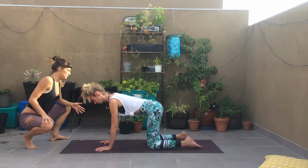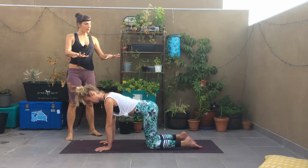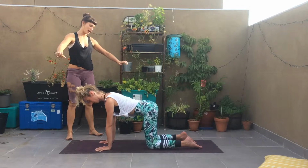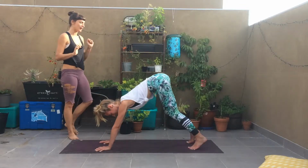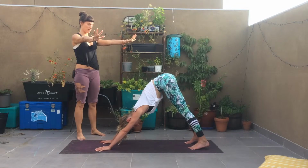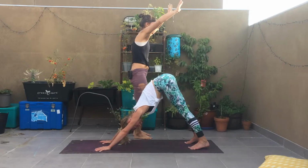The first principles that we talked about in the first video: spread the fingers wide, root down through the palm knuckles, claw the finger pads towards the palm knuckles, and hug the muscles to the bones as the arms reach towards each other across space. Tuck the toes, lift the knees, sail the sit bones back in space to Down Dog. Frankie's got great external rotation of her shoulders, and you can see she's always extending from her shoulders as they're reaching up and out and away.